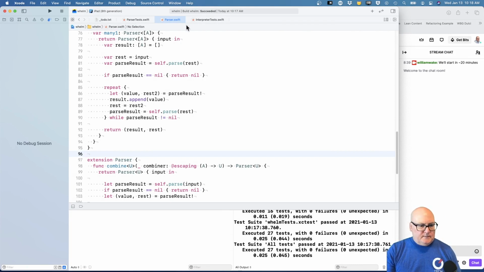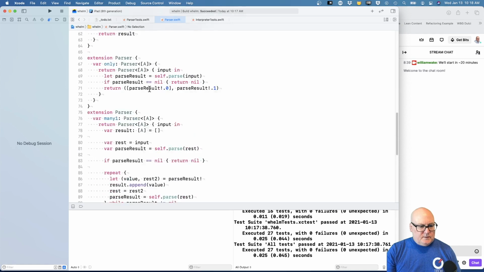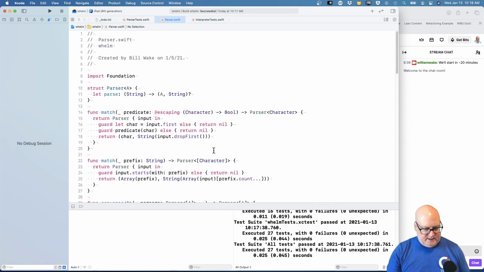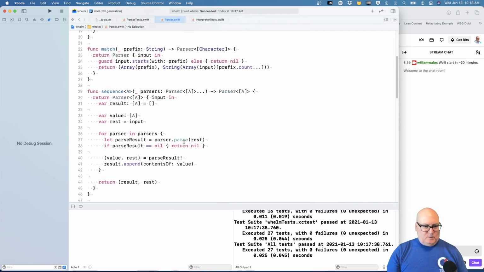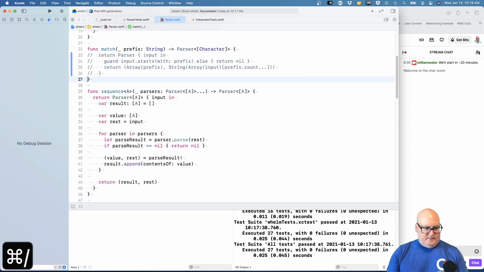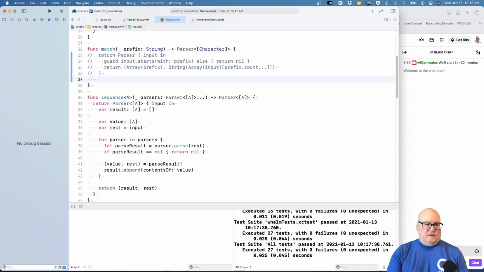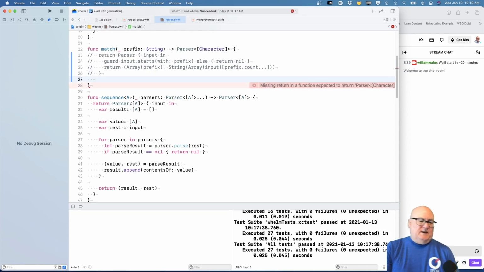Okay. So the proposal I'm making is I want to change the way match works. My theory is I would like to be able, maybe I want my map back.